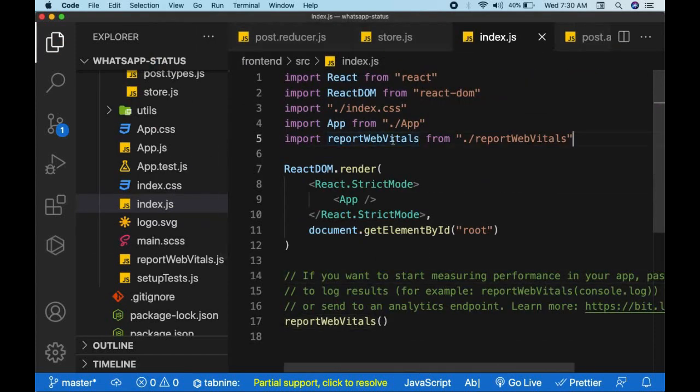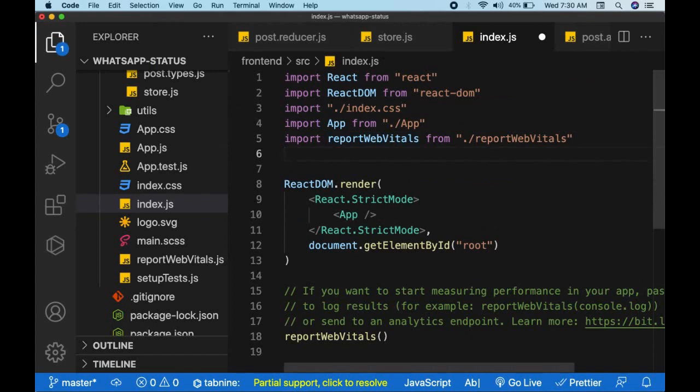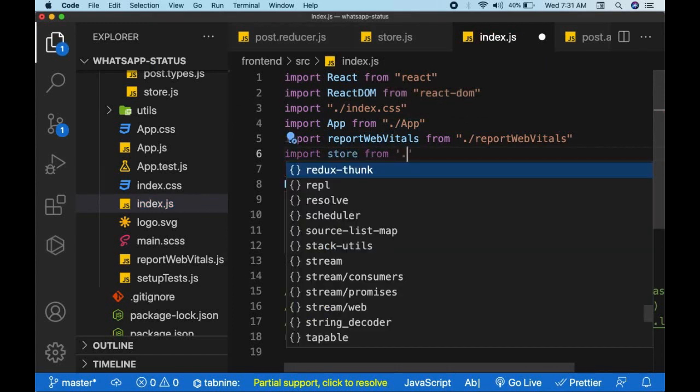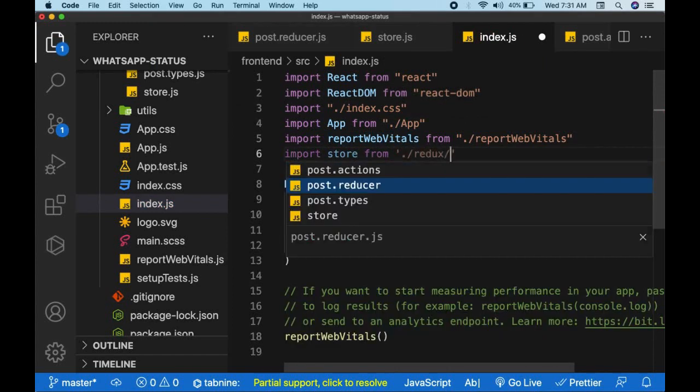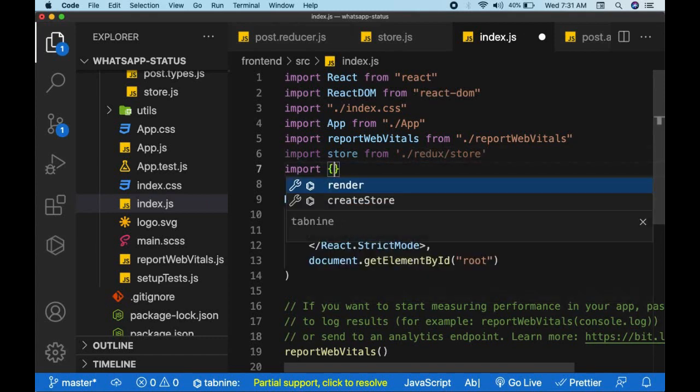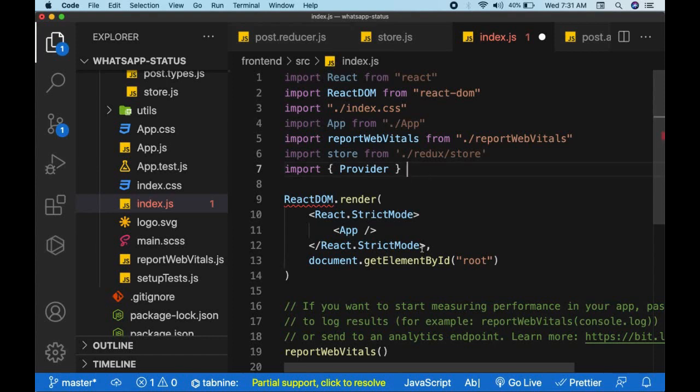and here we need to connect the Redux application with the store. So for that we have to first import the store from /redux/store, and after we import the store we need to import the component called Provider, which will help us to connect it and provide the state to the sub-components and child components.